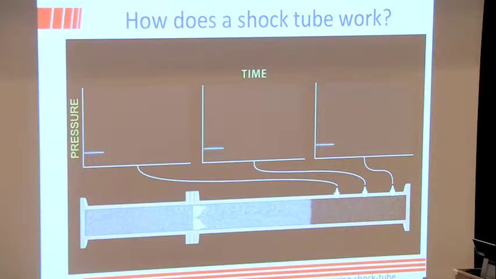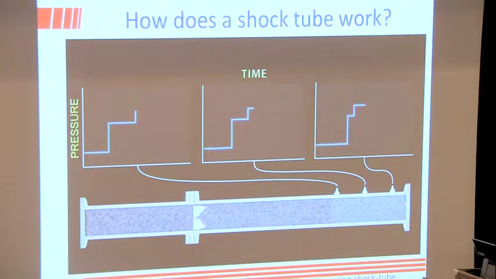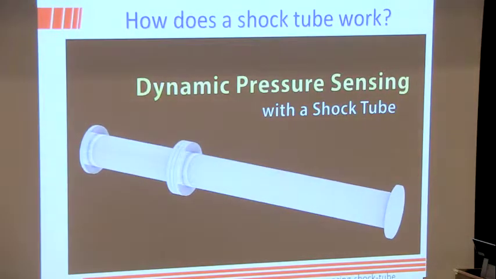The gas moves a little bit, but relative to the speed of the shock wave, it doesn't really move much. And so the gas gets compressed. When it gets hit by the shock wave, it gets compressed to a higher temperature and pressure. You see it here. And then the shock wave reaches the end plate, reflects back, and heats the gas to an even higher temperature and pressure. You can go to the NIST website and see this.